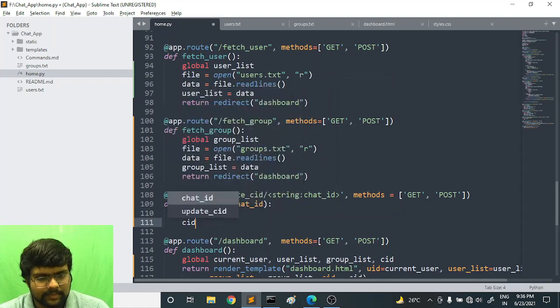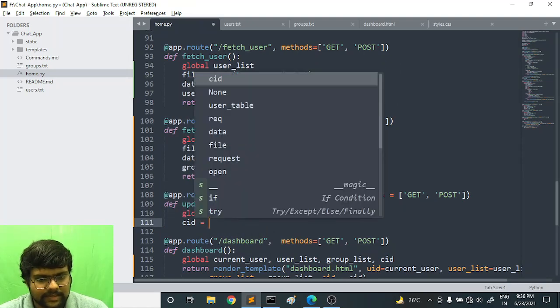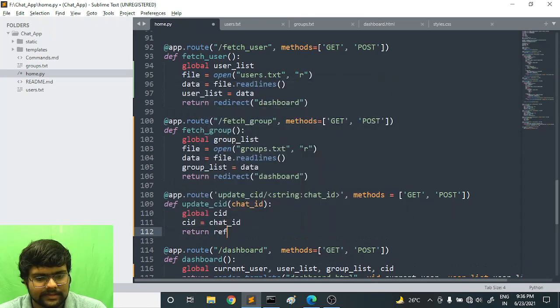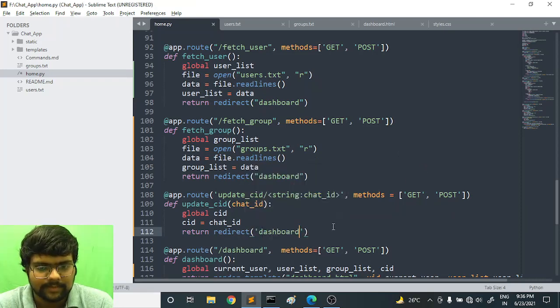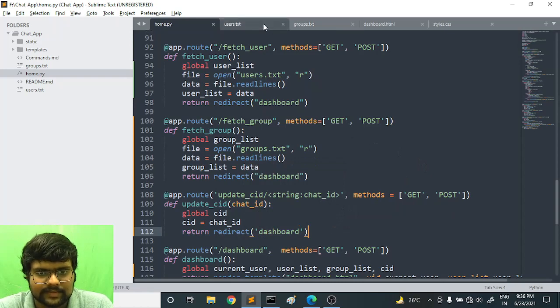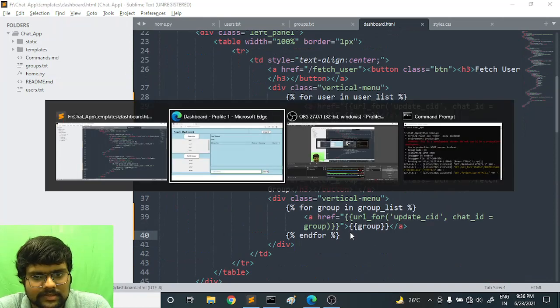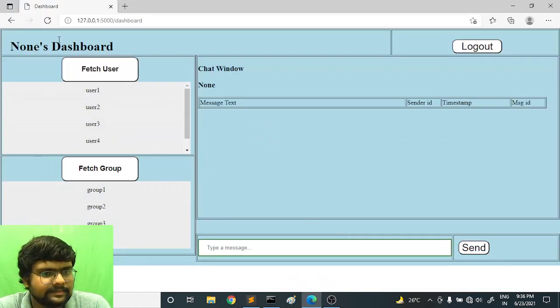Then we will update this global CID with chat ID, and after that we will just return and redirect it to dashboard. Okay. So this will be our update CID function. Okay. So we have made the changes in dashboard.html. So let's refresh it.